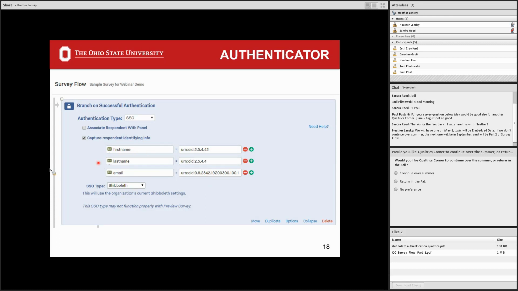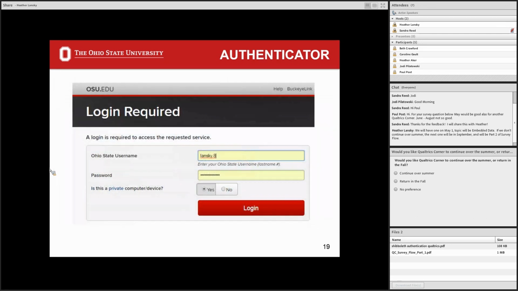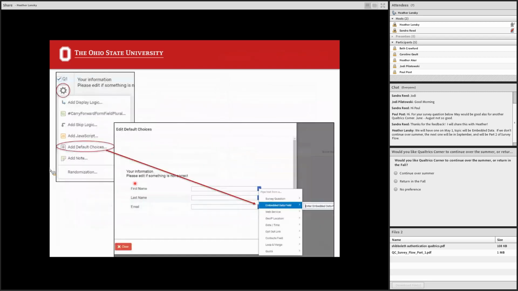With these names, the naming convention recommendations that I would give you is no spaces, no special characters, lowercase, and don't begin them with a number. Those are all just standard best practices for data collection for variable naming. So you just follow that when you're setting up your authentication. We'll go back to here. So we've defined those embedded data fields. So for first name, you want to tell it enter embedded data field would be first name. And then each one of these has a drop-down arrow that leads you to that pipe data option.